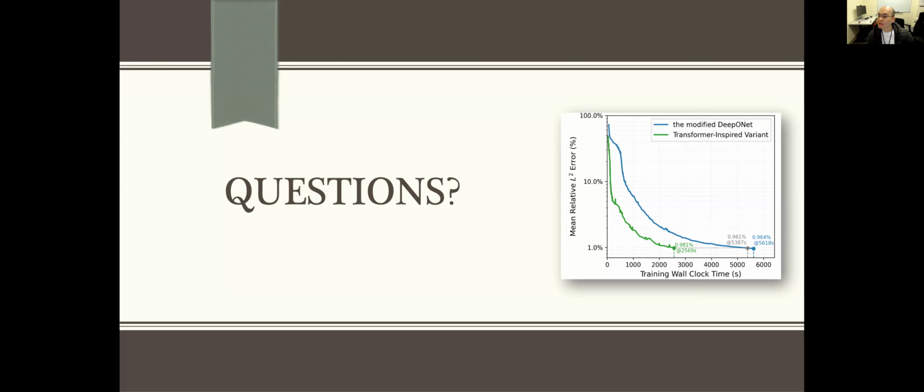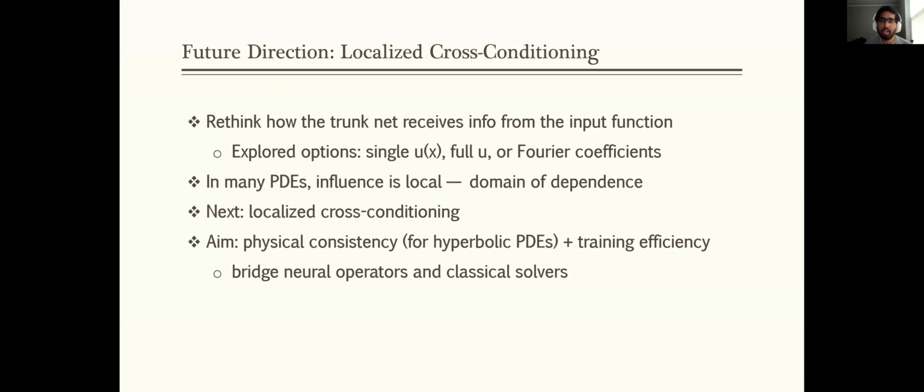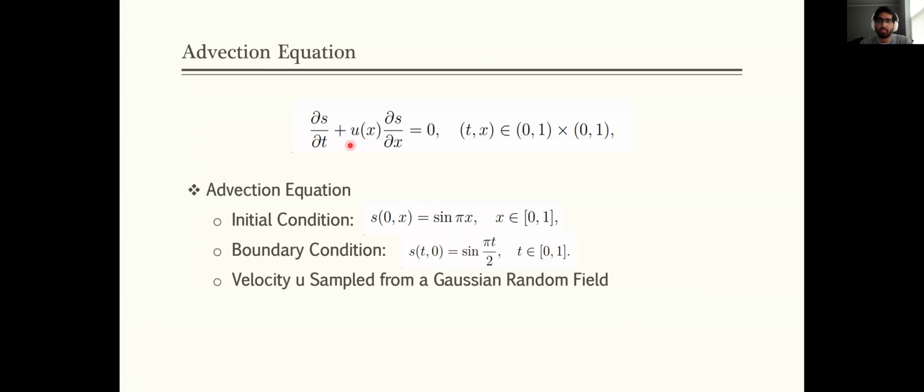Going back to one of those slides, for example, when you were talking about the advection equation, or maybe specifically the Burgers equation. What I want to ask is, we see that the best performing variant is dependent on the problem that you are targeting. For example, in the Burgers equation, the variant TF seems to consistently show best performance for different values of the viscosity. However, when you move to different problems, like for the advection and for the KdV, you show that a different variant works better for different problems. So what is the intuition behind that, and how do you think we should be choosing the variants depending on the problem that we are trying to solve?